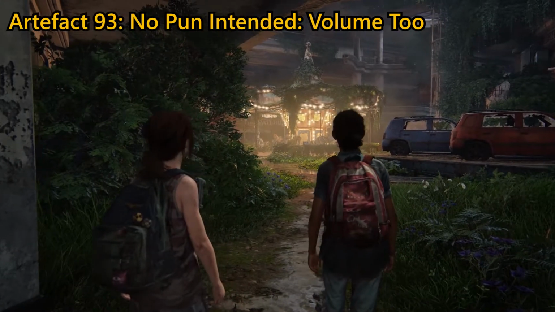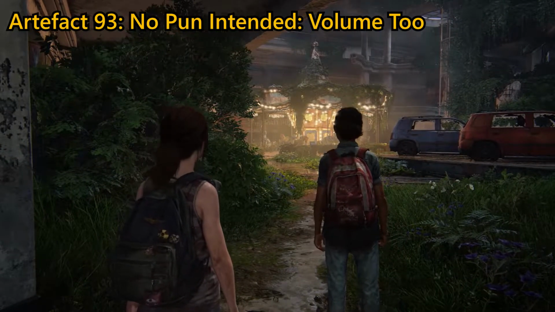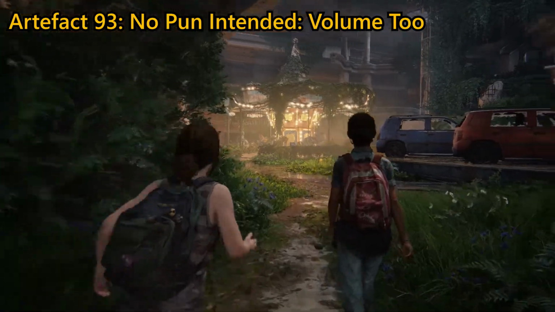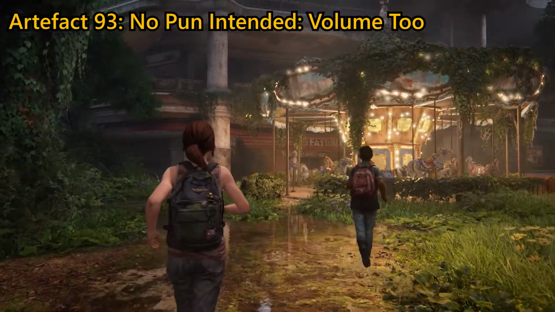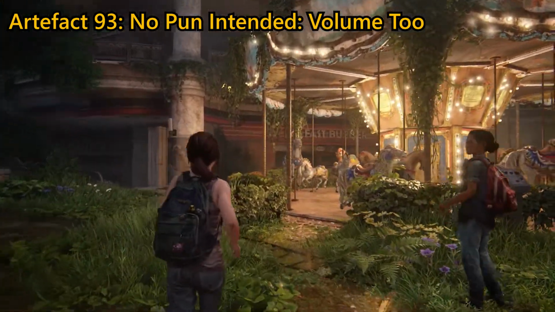Artifact 93, no pun intended, Volume 2, can be found in the chapter Fun and Games, Fun and Games. Whilst Ellie and Riley are on the carousel during a cutscene which can be skipped, Riley will hand Ellie the no pun intended Volume 2 artifact.